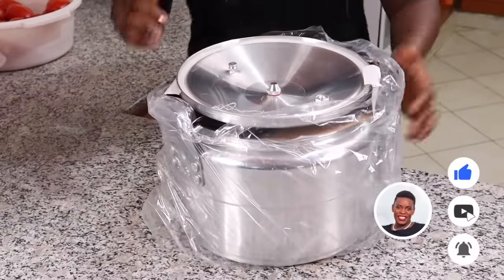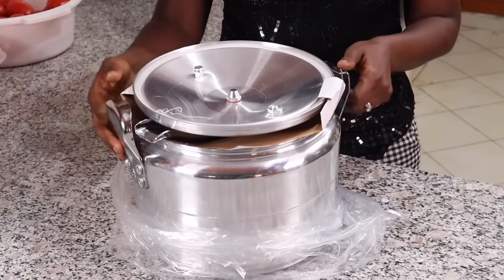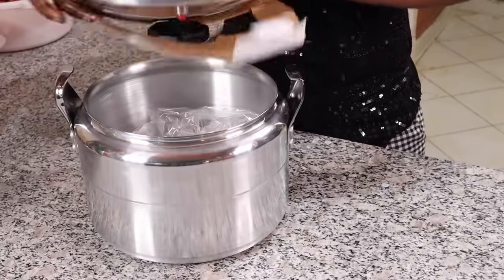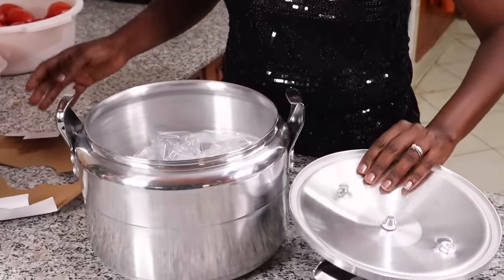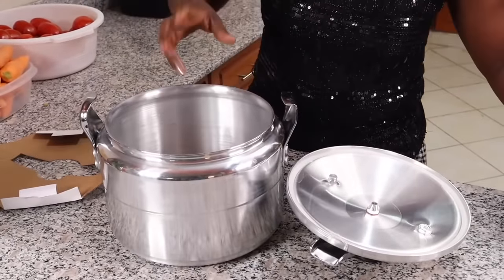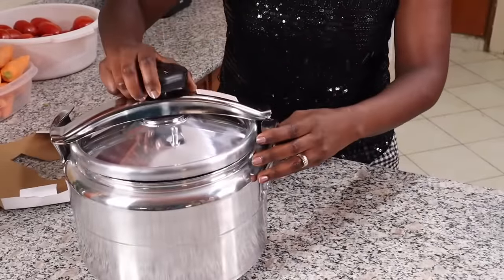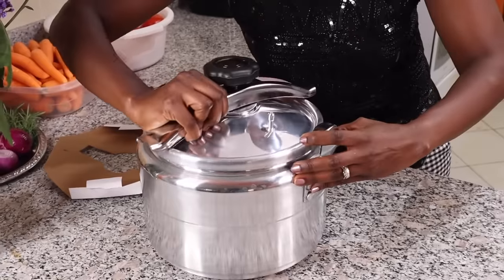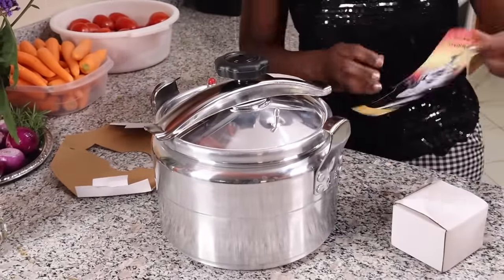So now here is my 11 liters pressure cooker from Jumia, and let me show you how it looks like. I already pre-soaked my beans, lentils, and what you might call it last night. Okay, so everything has been soaked and ready. So here is my pressure cooker. Okay, and then the manual. Did I throw the manual? Comes with the manual.